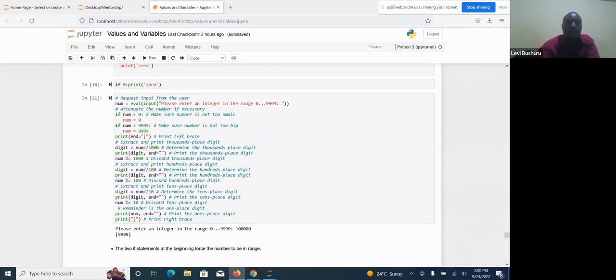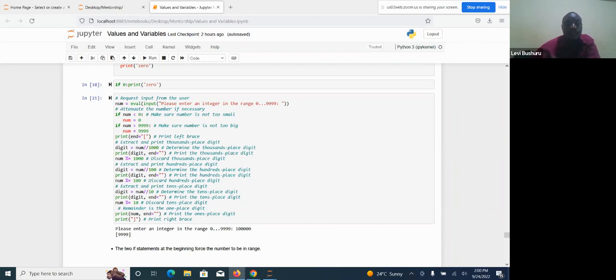Then we have gone further, where now you can use the if function to define the maximum and minimum number which you want to enter. For example, in our first case, we have said if our numerical value is less than 0, that is a condition. What are you expecting Python to do?